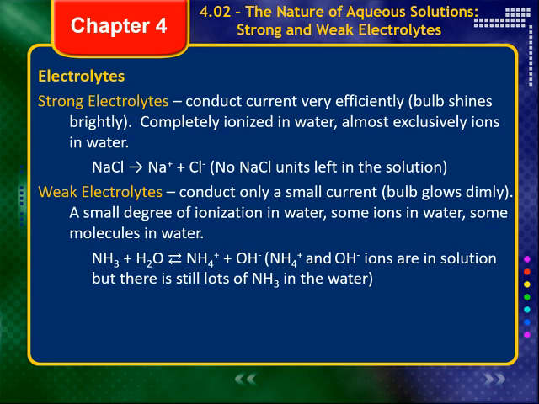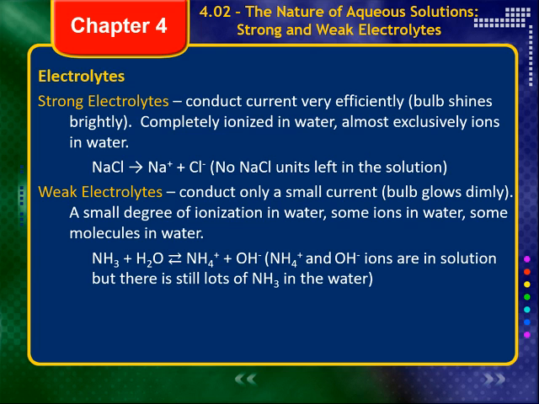An example would be ammonia and water. This reaction is actually reversible. It goes back and forth. So at any given time, you are going to have in the same solution ammonia, the NH3, the H2O, as well as the NH4+, the ammonium ion, as well as the OH-, that's the hydroxide anion. All of those things are going to be present in water for this particular solution.